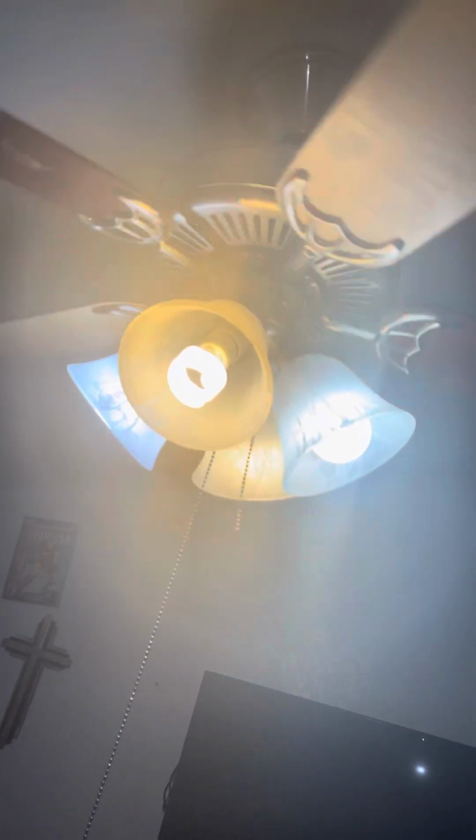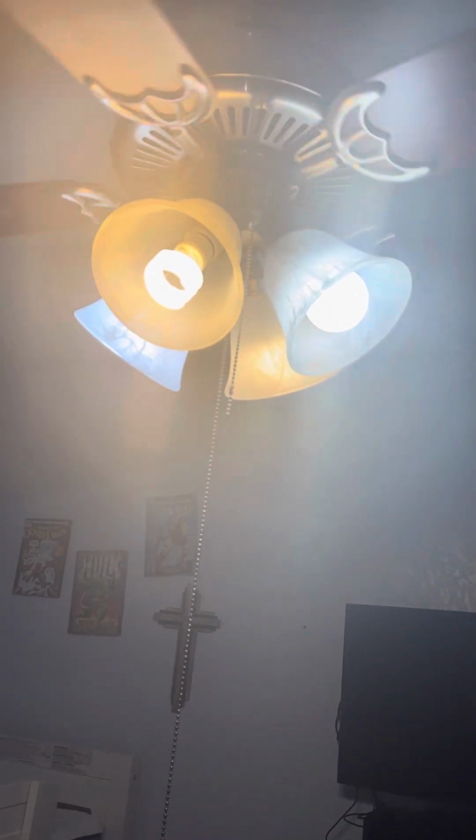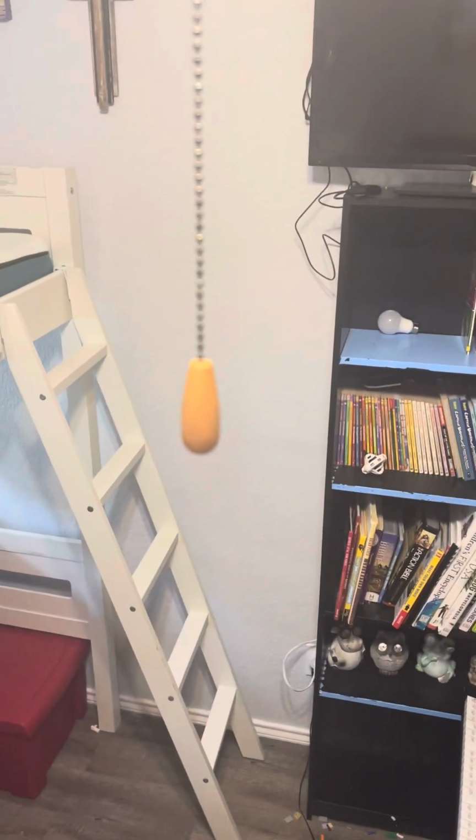All right, here's medium. Two of the blades are flipped. I flipped two of the blades. Those are the ones that I flipped. And yes, here's the original speed, high. There's the progress lighting pull chain again.